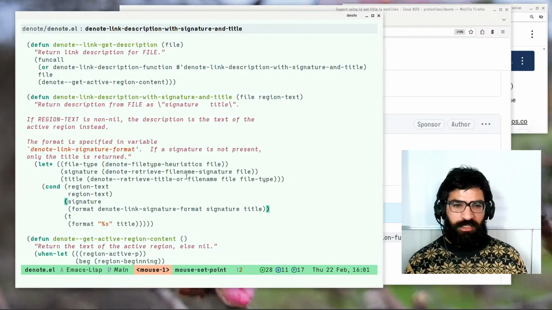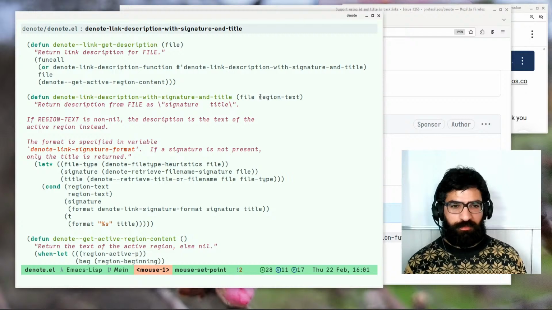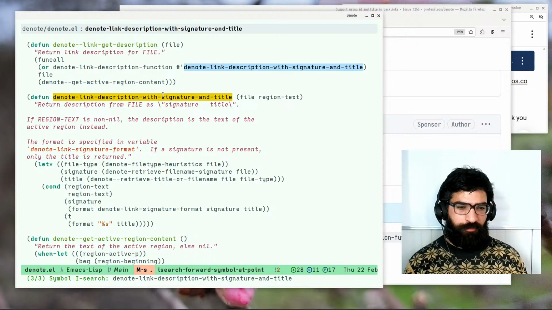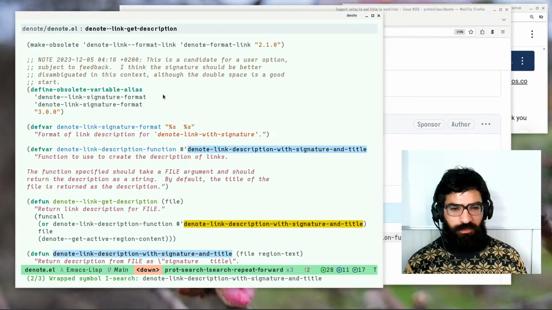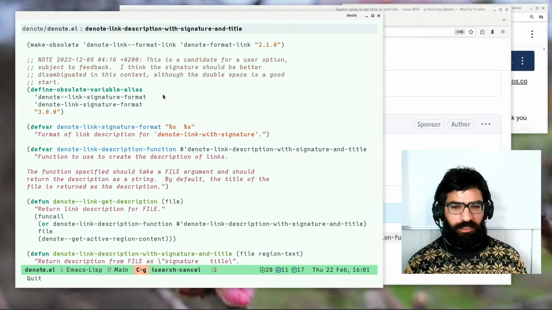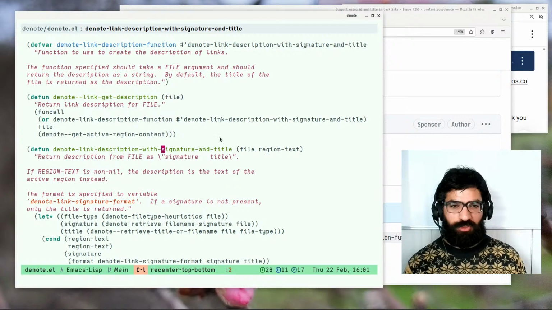So I would say that we need to rephrase this. Return description from file. Return region text should be optional in this case, by the way. Yeah, let me actually see where this is called, folks. One second. So this is called there, always with a thing, but we might in the future call it elsewhere.